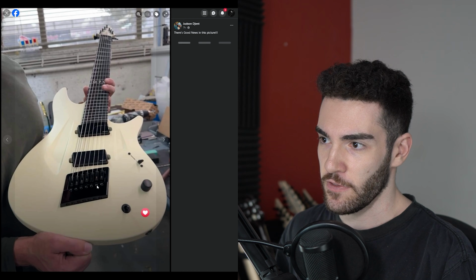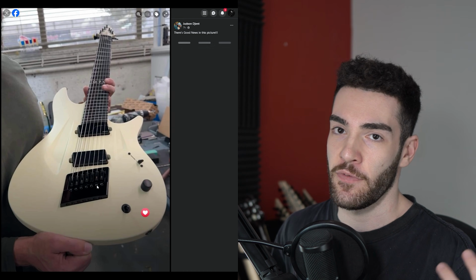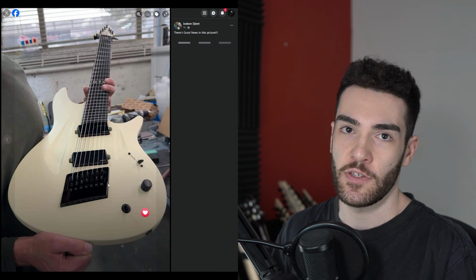Evertune always keeps their cards close to their chest. They're very secretive of what they release, and very slow to release things. They've been more than happy to share info with me in the past, which is why when I first saw this photo, I thought that if it wasn't coming straight from them, then this photo just can't be real. However, I was then made aware that this screenshot was taken directly from a video that was posted by Pascal Langala, who is the CEO and founder of Aristides Guitars.